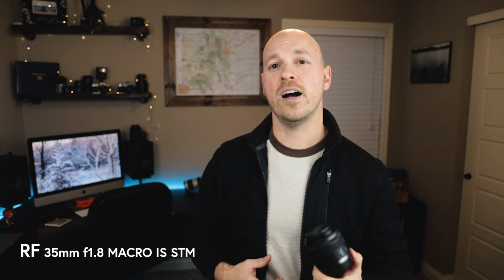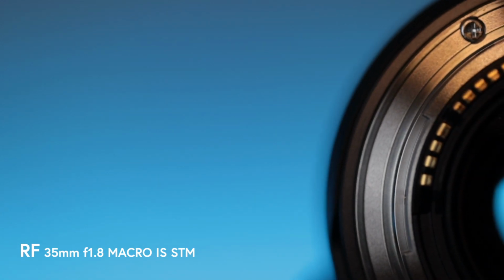It's an RF mount, meaning that right now it can only be used on the EOS R, the EOS RP, and the EOS RA. That's really the only RF mount cameras available right now. Now I know that Red's coming out with one, and obviously Canon is going to. I'm excited about the future of RF mounts. I think that they're much smarter than the EF ones because they're 20 years newer, and it's the future of Canon, and I would say even some cinematography. I think that it's gonna be a big lens mount to invest in.